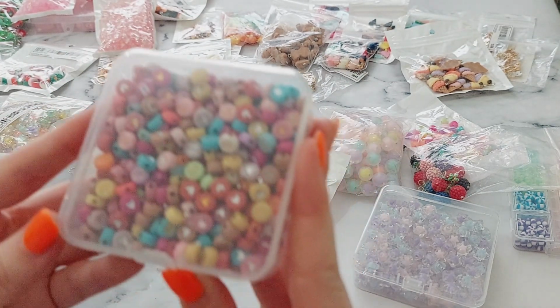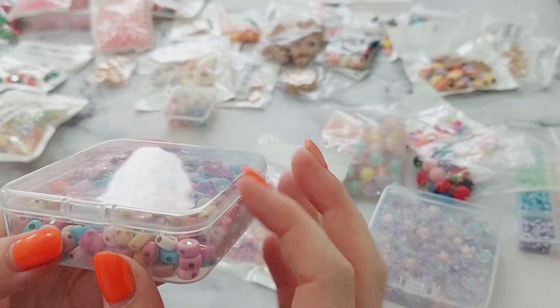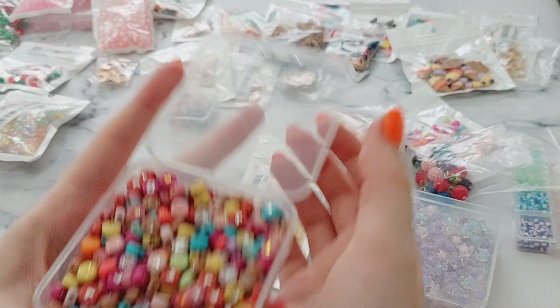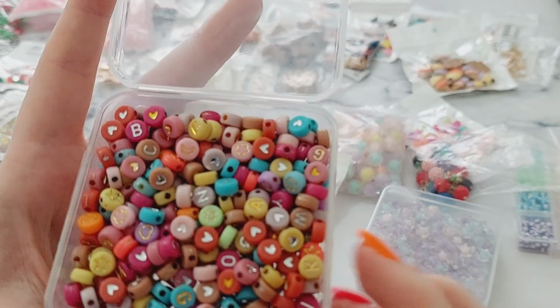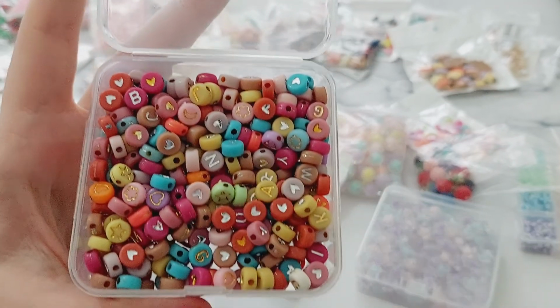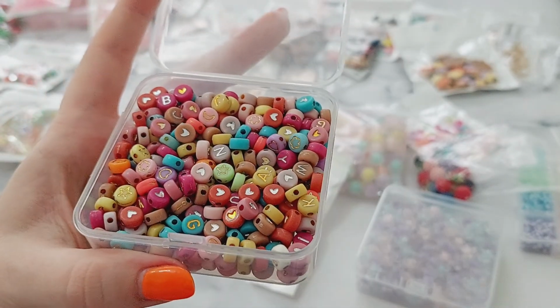Next, I got these letter beads. And I just thought these colours were something a bit different. They're like more muted tones rather than bright colours. And I like that you get ones with just stars, hearts and flowers on as well. So I'm excited to use some of them.